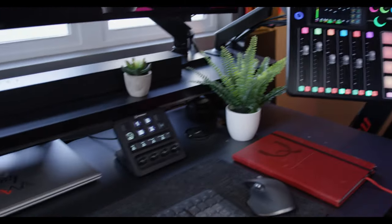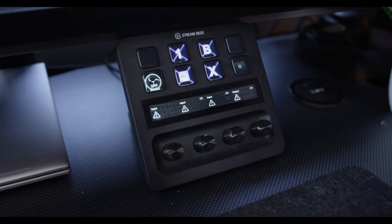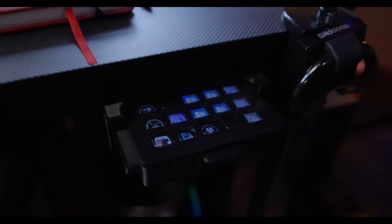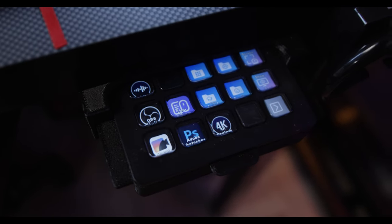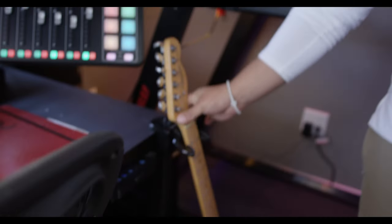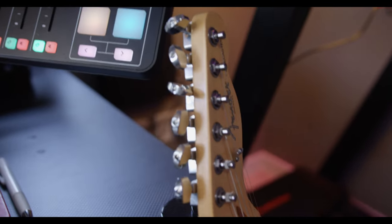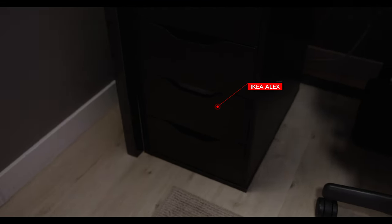You need your Elgato stream decks, of course. I have that one right here. Under the desk, I mounted yet another one with just a few other shortcuts — that's been kind of nice. Once in a while I like to play guitar on unnecessarily boring work calls. So most of the time when I'm working, my guitar is just right here next to me, safe, doesn't fall. And that's just nice to multitask.